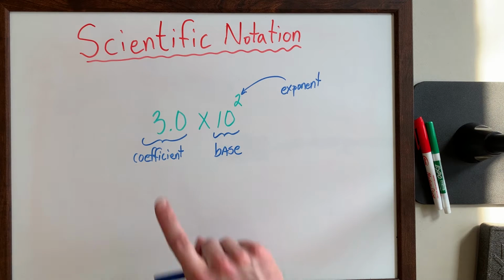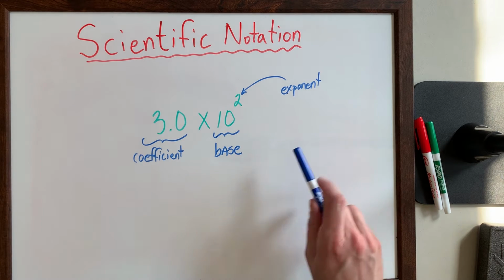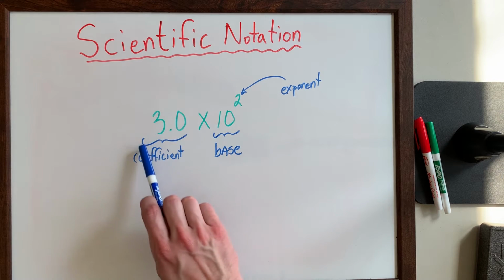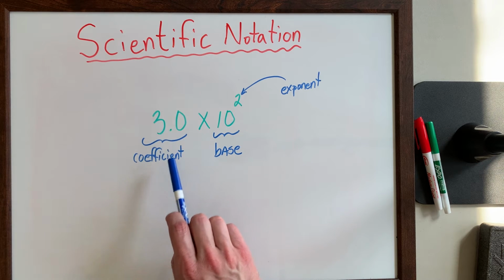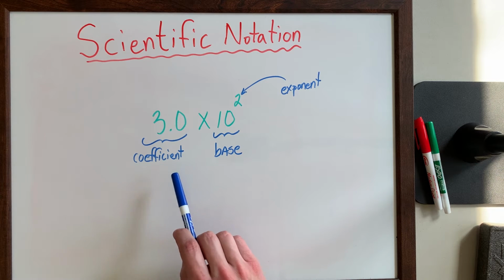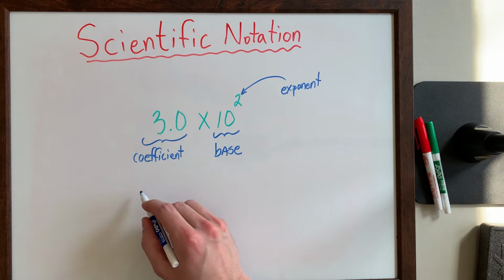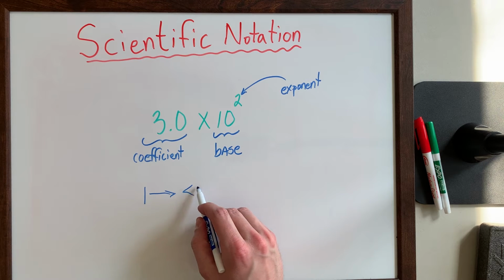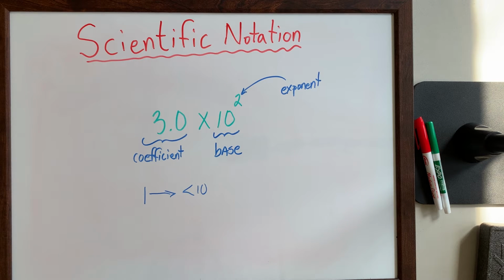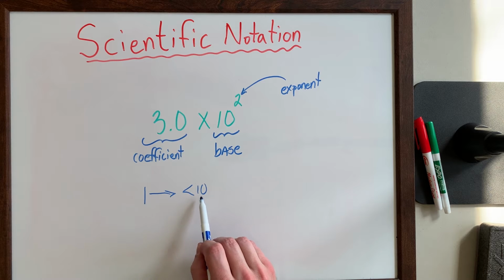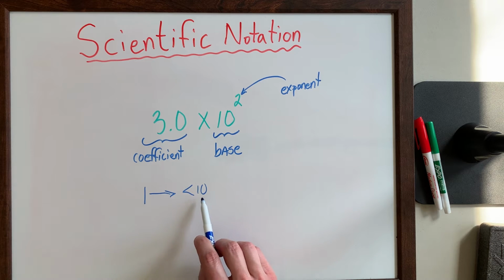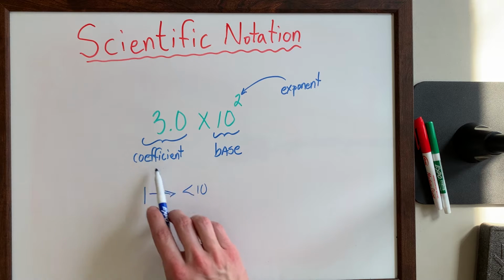Let's begin today's discussion of scientific notation by understanding the parts that are involved. So scientific notation has a number at the beginning. It can be a whole number or a decimal, and it's called the coefficient. This coefficient can be from 1 all the way up to less than 10. If we have the number 10, then we can rewrite that as 1.0 times 10 to a power. So from 1 all the way up to just before 10 are numbers for your coefficient.